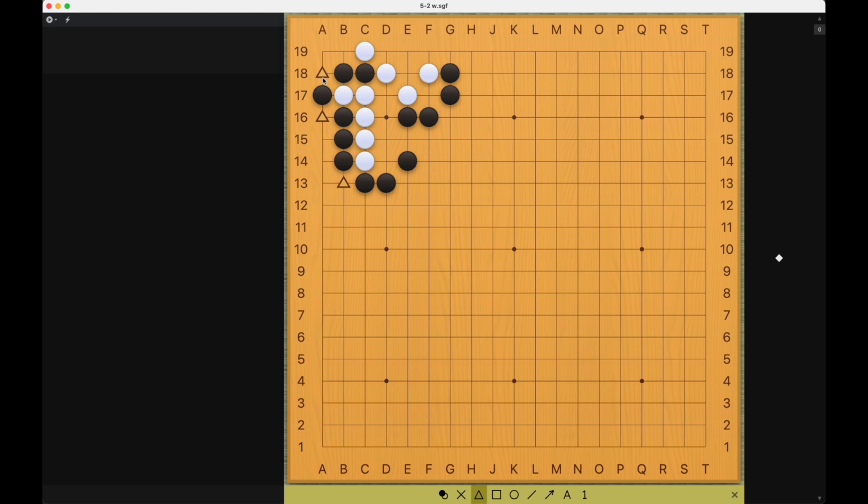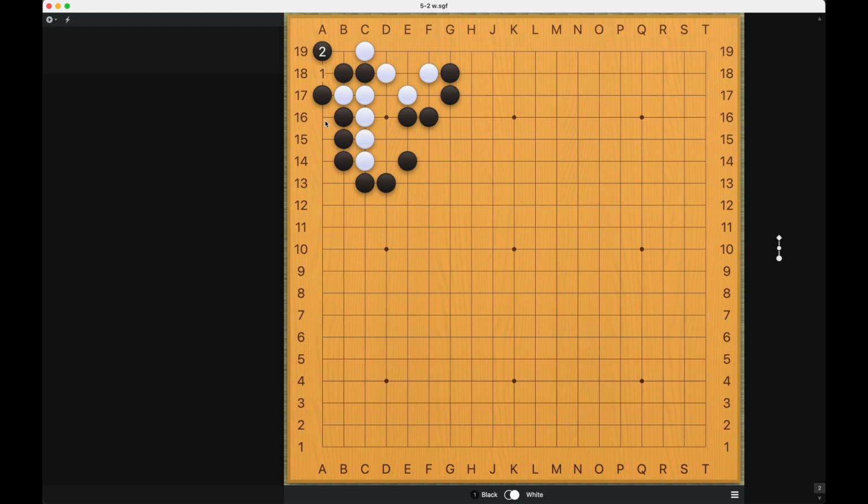We all know about cutting and throwing in, but what's the sequence here? And the sequence is from top to bottom. Do this first, this second, and now black cannot connect everything. This should be the optimal sequence because this creates a connect and die situation for black.